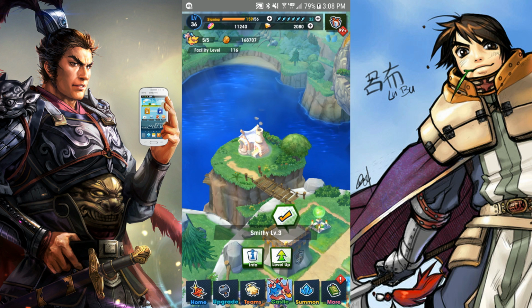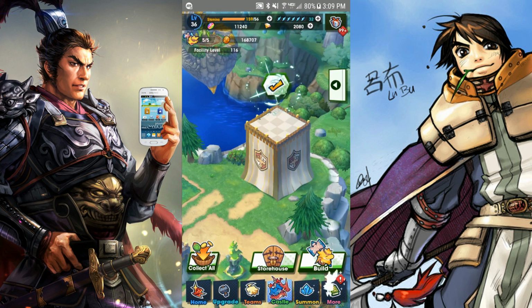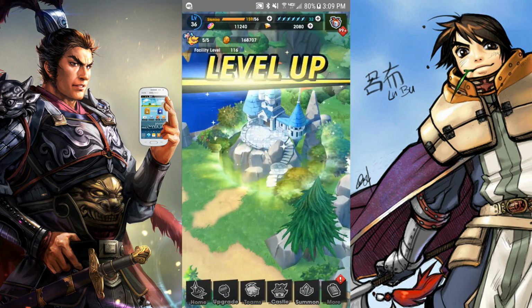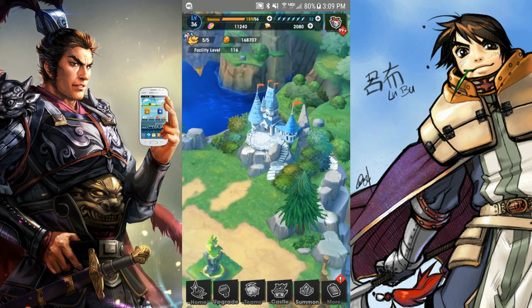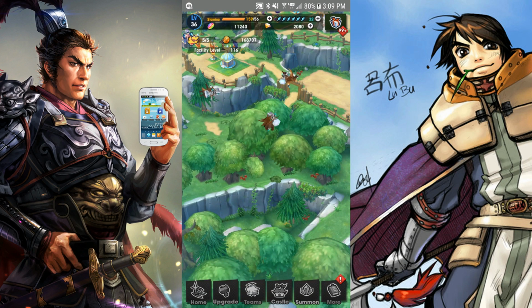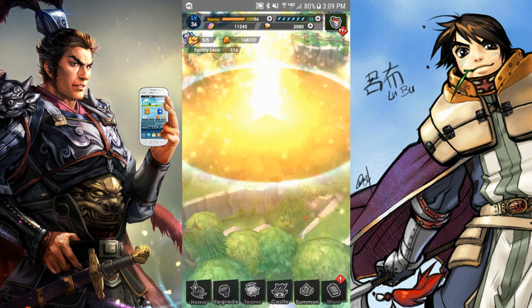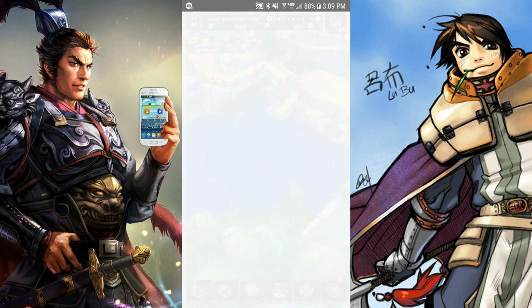This building here, the Smithy, that is the reason why you want to get a Halidom up and running as quickly as possible. So, I've just upgraded mine to level 4. A level 4 Halidom opens up a lot of new area, but the most important thing is that the Smithy requires a level 4 Halidom in order to be upgraded to level 4.